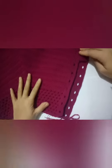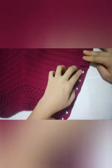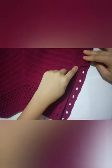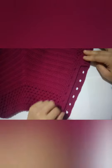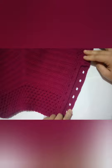Okay, nandito na ako sa single crochets. Dito sa may butas, lagyan nyo lang po ng tatlong single crochets and then proceed. Sa ngayon po, ito na yung magiging kalalabasan ng gilid niya. No, 3 rows po yan. Half double crochet, double crochet, ito double crochet yan, and then half double crochet. Okay, so dito, lalagyan natin siya nitong tali.